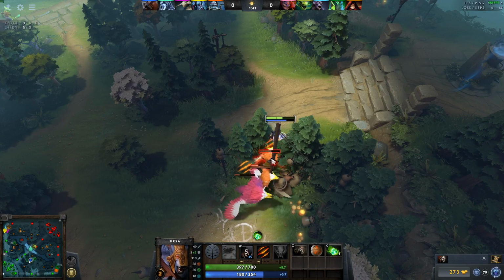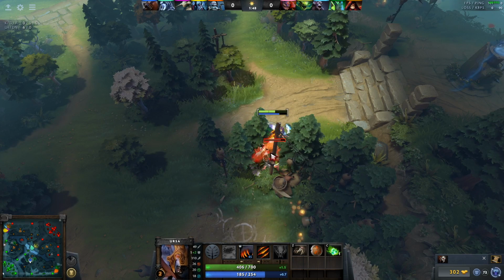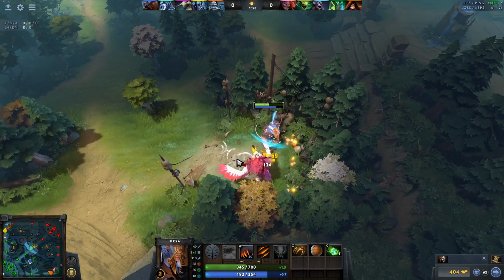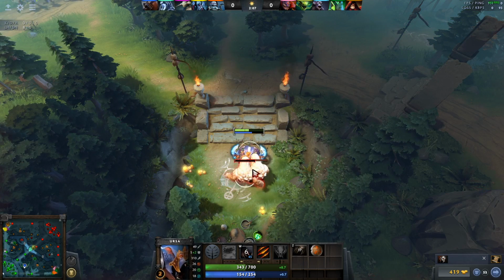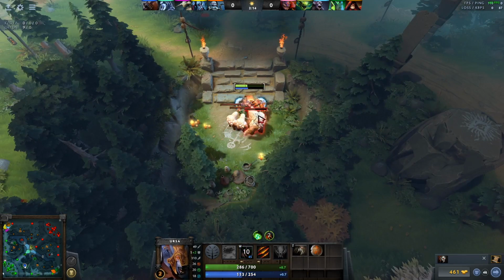So first thing I'm going to do is get a point in Fury Swipes. Second thing I'm going to do is get a point in my W. I'm going to max my Fury Swipes by level 7, and I'm going to get 2 points in my W by level 5. Beyond that, I will get my ult every single time I possibly can, because it's awesome, it doesn't cost any mana. And Earth Shock, I might get a value point in Earth Shock. That's really up to you.